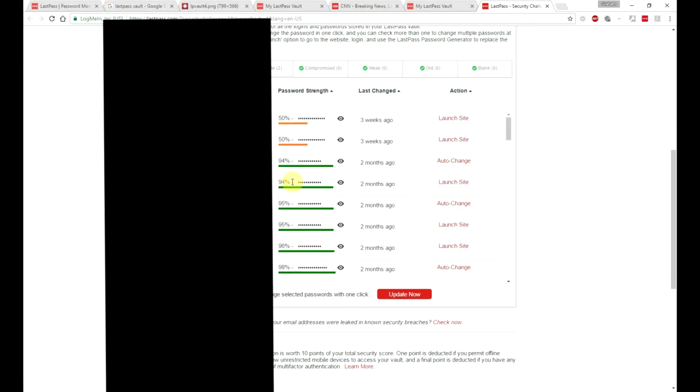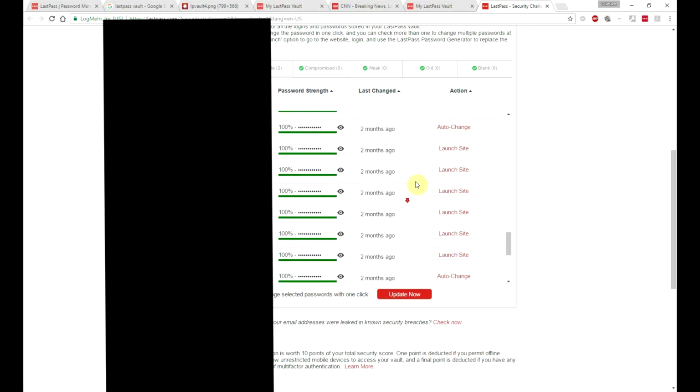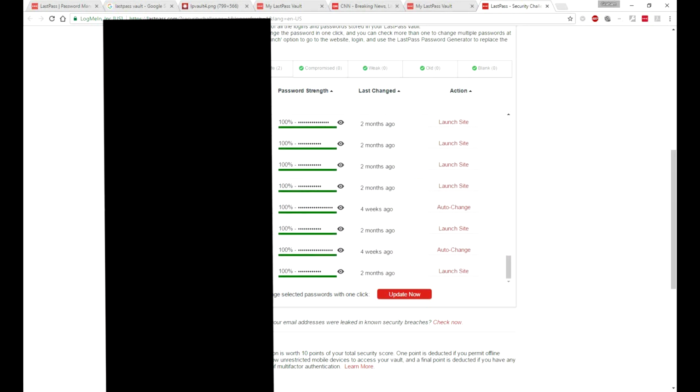So you're not going to be like that at first, probably, but you don't want to rush to do this necessarily. But as you get used to it, I would aim for that as kind of a goal to have all your passwords secure. Just kind of, as you log into stuff, maybe change your password. Some of these even let you auto-change, which sometimes works, sometimes doesn't, but that's kind of cool that it gives you the option. So, yeah, anyway, sorry about maybe overcomplicating things, but I just wanted to give you guys a pretty easy-to-use tutorial.